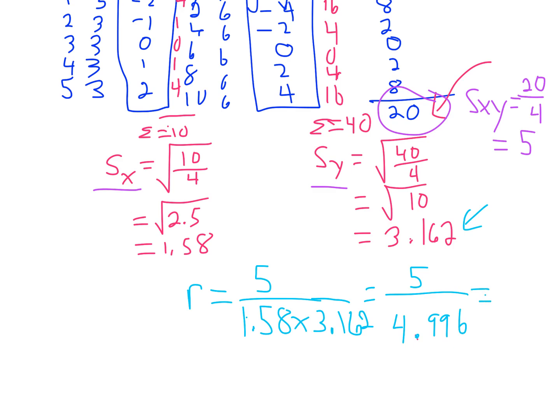And in this case, I set the numbers up so that the R value is supposed to be exactly 1. So if I had more decimal places, I'm going to get this number closer to 5. And 5 over 5 is equal to 1. And that's how we calculate R. Okay? So once we've got that, it's a building block. R gives us B, B gives us A, then we have our equation. So I'm going to go through now and explain the other slides in terms of this R value of 1.